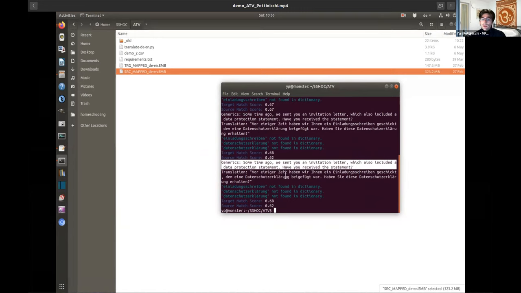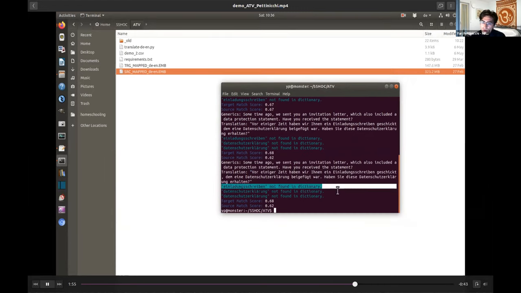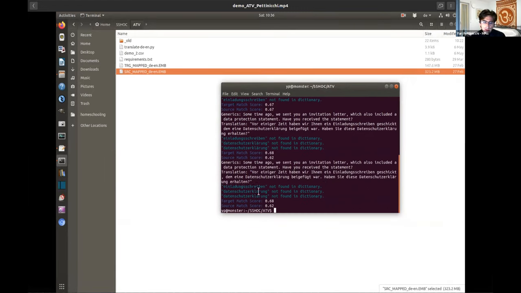So now, our plan for the future is to make this demo not only available, but to improve the way people can use it. So we plan to make it via an app that people can also download, so they upload their CSV file with the parallel corpora, the target version and the source version. And then they get the result also in a CSV file directly, where we report all these translation score values that the machine is able to provide to us. That is going to be our next step.